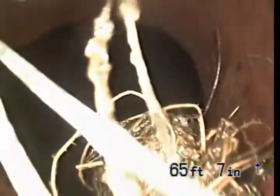Where is this going to take us? Alright, there's the main. That's a big drop. Let me just push these roots into there. Get rid of those. There we go.